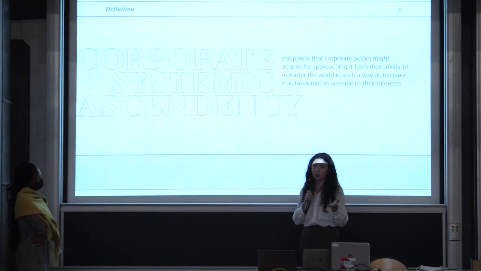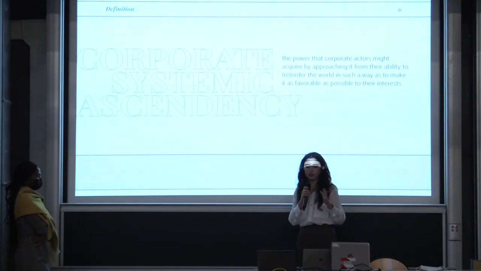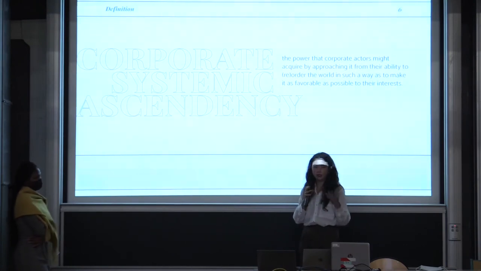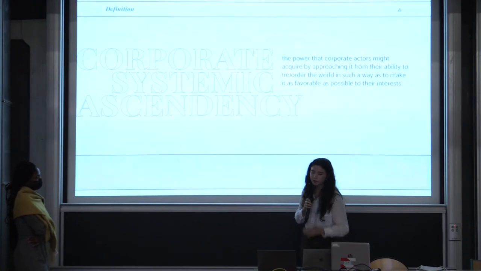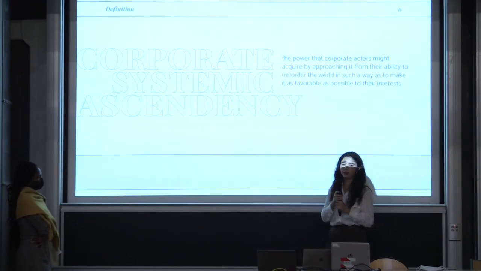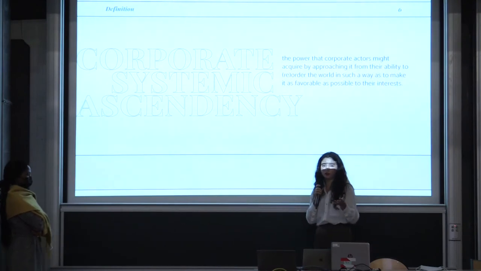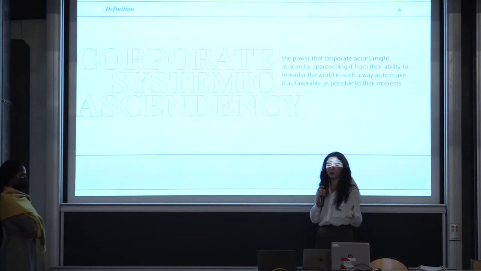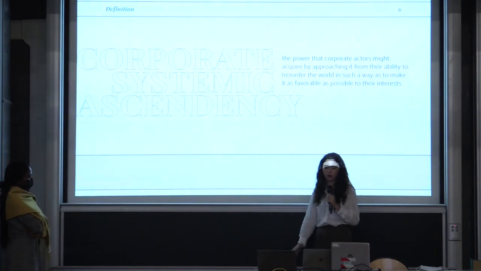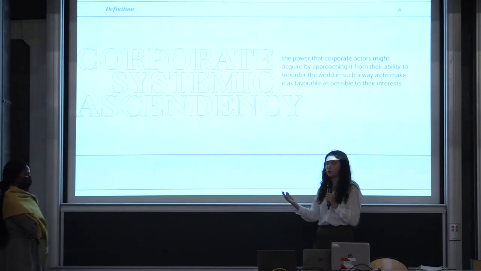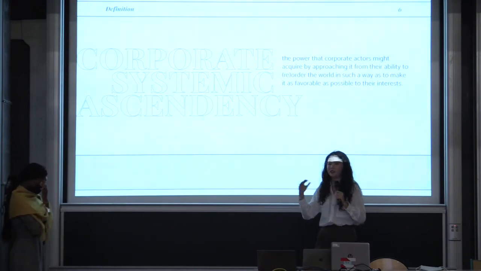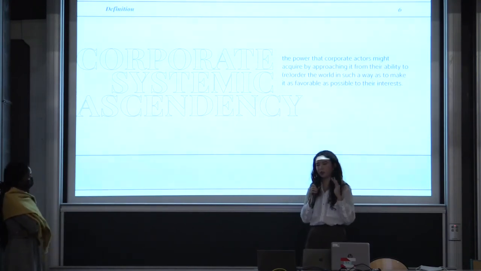And as we already heard, this corporate systemic ascendancy is hugely present in the expert committees in charge of standards for food additives. What Deborah and I would like to do today is apply what we read in the paper to a case study. In the 1950s, the time described in the paper, there were already 17 categories of food additives, and these categories had thousands of additives and pesticides inside them. Right now the number goes even further, and how they are controlled is still affected by what is talked about in the paper. We would like to contextualize it.